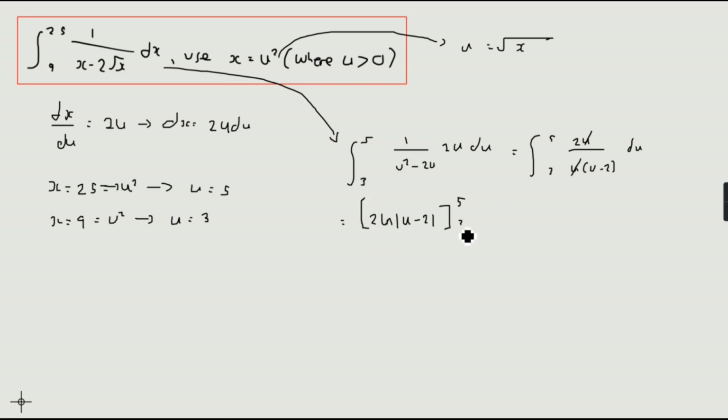So we've got 5 and 3. So plugging 5 in, we've got 2 ln, if u equals 5, 5 take 2 is 3, take away 2 ln, if u equals 3, 3 take 2 is 1, ln 1. And you should be familiar that the natural log of 1 is just 0, so this term just becomes 0. So we're left with 2 ln 3, which is, using the power log rules, ln 3 squared, which is just ln 9. So again, substitution allows us to take this crazy integral and just leave us with a very simple answer. So very useful.